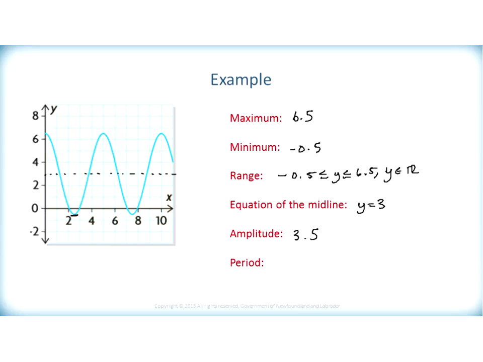The distance it takes to go from the max to the next max is our period. So we can have a look here. We go from max at 0, and to go all the way to the maximum again is 5 units horizontally. It's also 2 times the length of time it goes from the max to the min, or the min to the max. But we can see here it goes from max to max after 5. So our period here is 5.